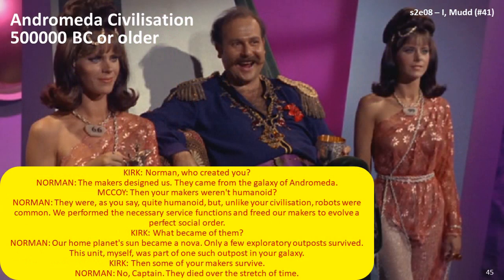The androids on this planet were created by a civilization from Andromeda, which was destroyed by a supernova. Only a few outposts survived, the one in the Milky Way being one. The androids looked after the Andromedan survivors, but they eventually died out, that is, the Andromedan survivors. Later, we are told if you place a human brain in an android, it would operate for 500,000 years, so it's possible the home planet was destroyed more than 500,000 years ago.